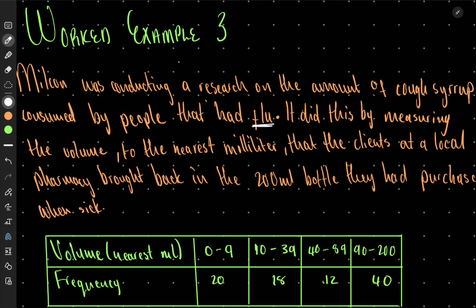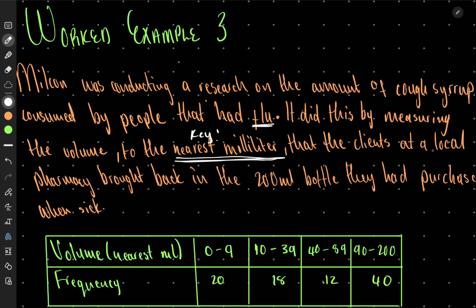So when I'm reading, let me give you a tip. You don't have to understand what the problem is talking about. Why you read is that you'll be skimming to find any important information. Here I've been told that something was measured to the nearest. When I see "to the nearest", I have to watch out. The moment I see that statement, I should underline it. That's a key statement there.